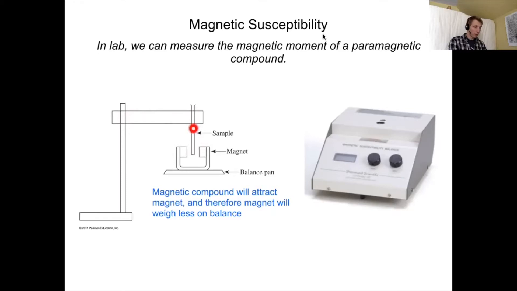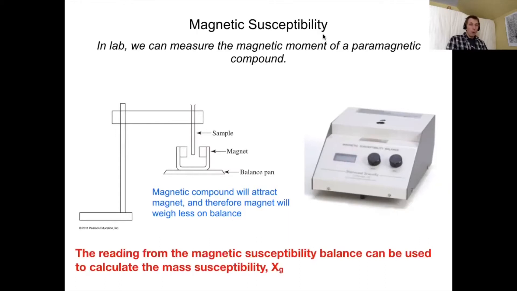Within our sample tube you place your sample in the tube and that goes in between a magnet which is on a balance pan. The idea is a paramagnetic compound will attract the magnet in the pan and actually lift the pan off of the balance. The number that we see has to do with how much less mass this balance is recording because of that magnetic attraction. The reading from this device will be used through calculations to calculate what we call the mass susceptibility, the magnetic ability per gram or per unit mass of our compound.